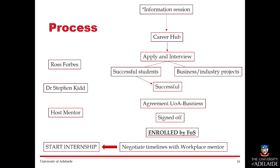On the basis of that, we'll assess those applications, we'll shortlist, we'll provide the host with a shortlist, and they'll probably then contact you for usually a reasonably informal talk over the phone, Zoom meeting, maybe catch up over coffee, and they'll then select their final candidate for that opportunity. So that's my role. Keep an eye on Career Hub is the real take-home message, and look for opportunities that you're interested in. You are eligible to apply for more than one position if you want to.